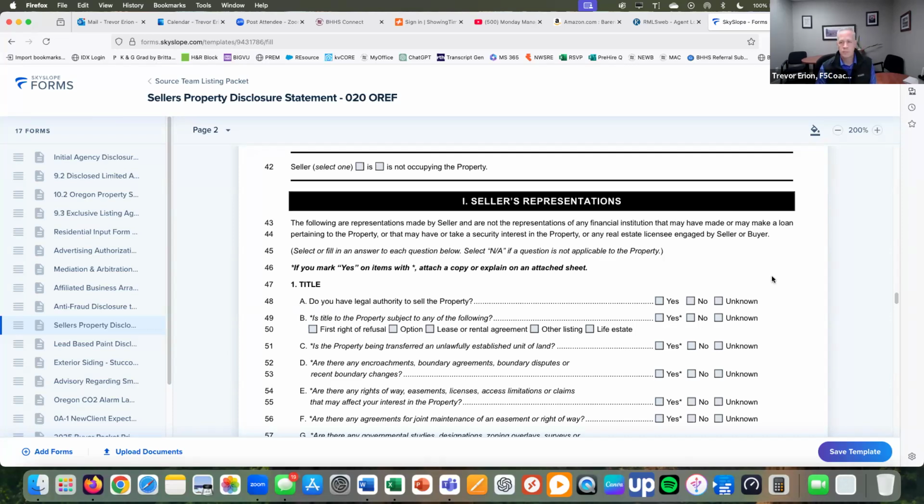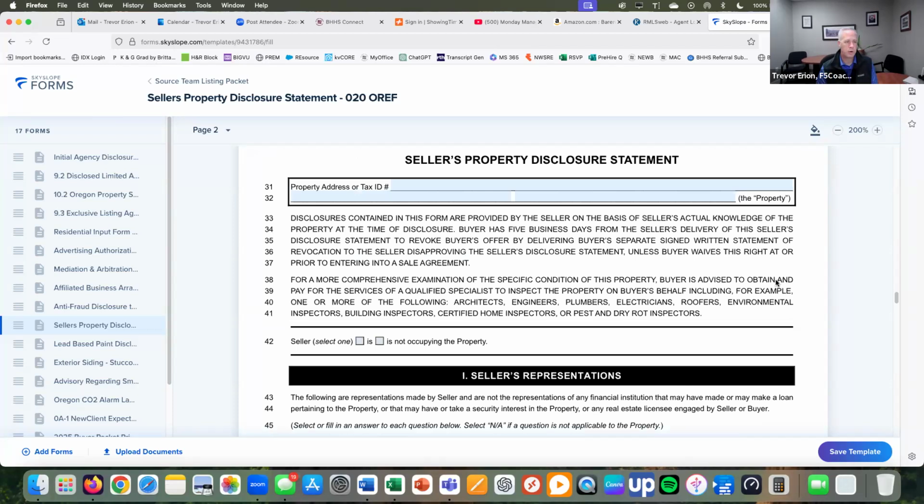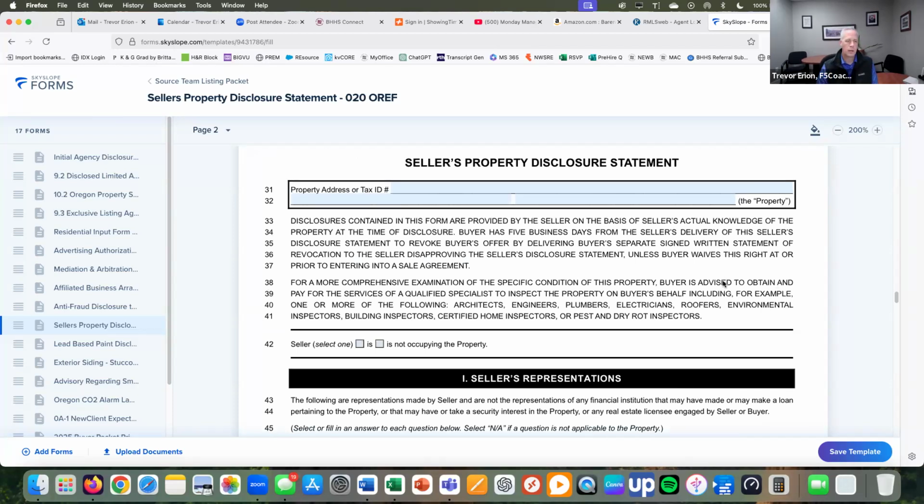Really the point of seller property disclosures is to allow the buyer to not spend a bunch of money on inspections until they can dig into the seller's mind as to what they know about the property themselves. Our job is to sign a sale agreement after the listing's been taken, and then immediately provide those seller property disclosures from the seller directly to the buyer.